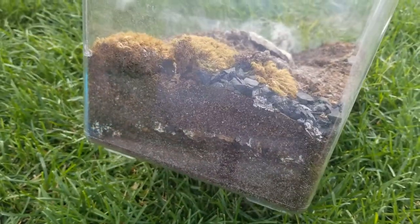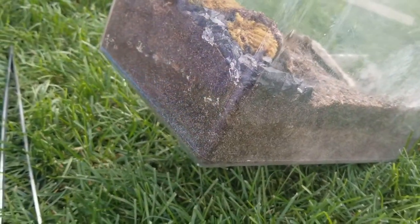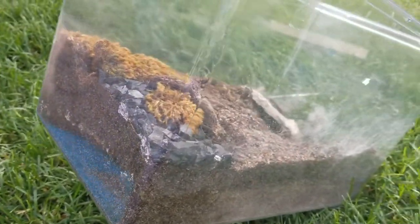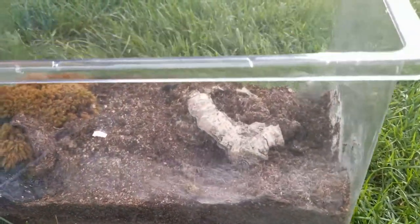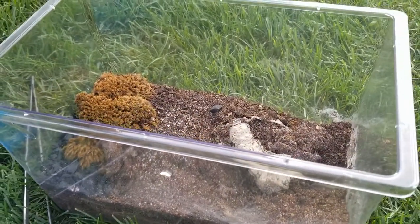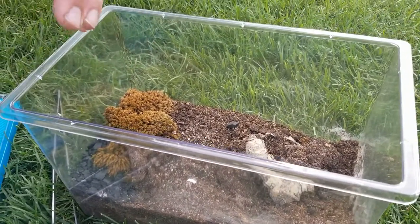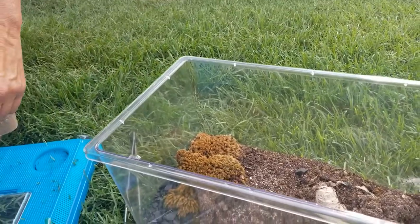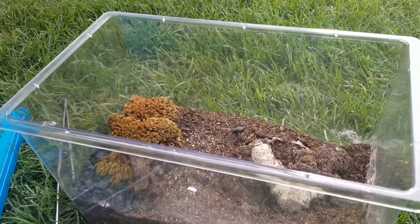We had to take her out because the enclosure was getting a little moldy. I don't mind a little mold, but I had springtails in there and they were eating it. I kept putting springtails in, it would disappear and come back. So we're going to try some different substrate. I'm going to clean this one out and put my Brachypelma hamorii — some people call them Mexican Red Knees — in here, because he's getting really big and has had a couple of molts.